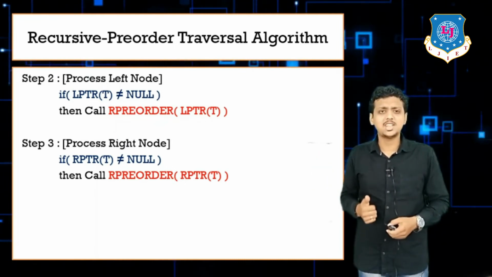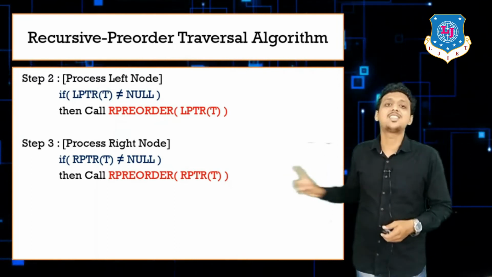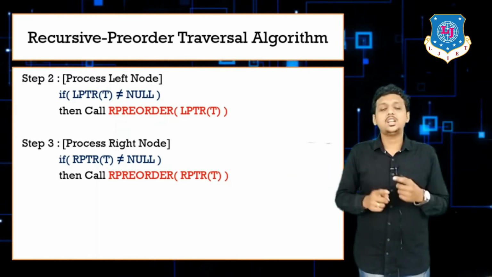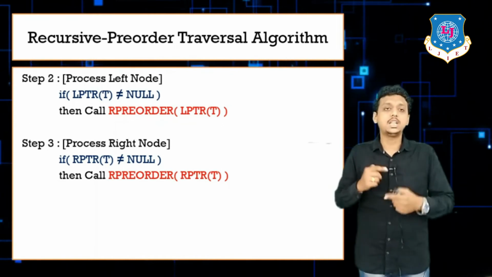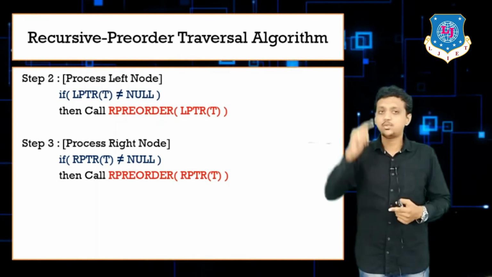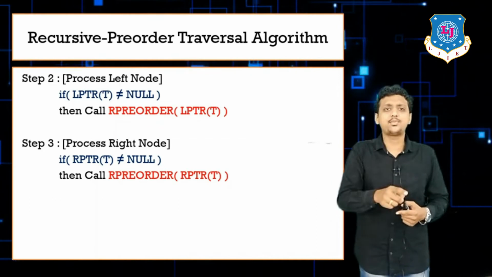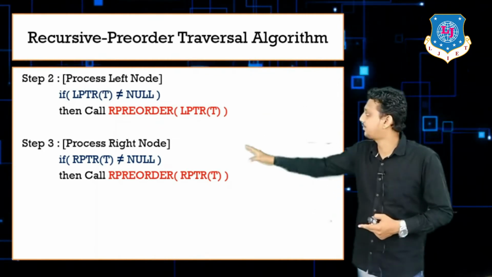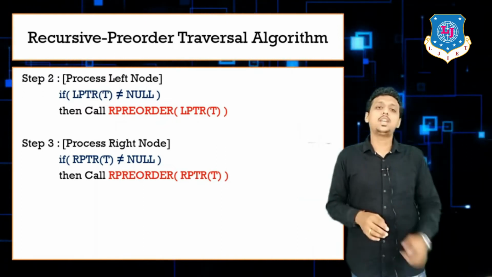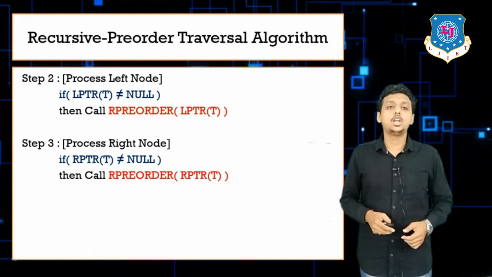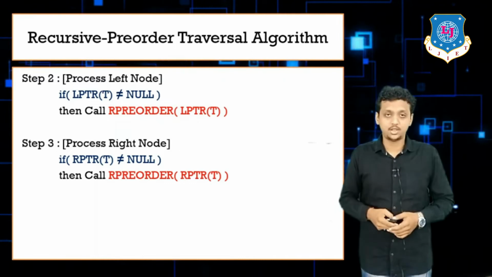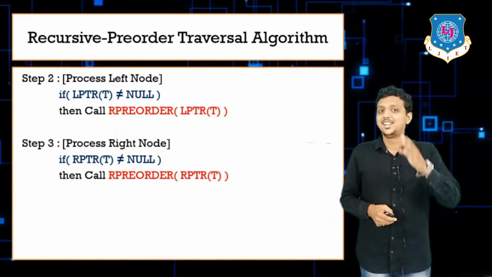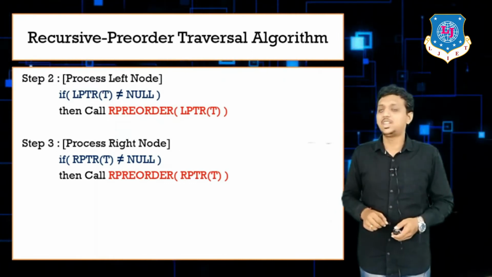Why only 3 steps? Because this is a recursive algorithm. In recursion the function calls itself. So we first call the function for the root node, then for the left node, then for the right node, or we can say visit, left and right. In such a situation we can apply our preorder algorithm. That's it for the algorithm. So what to do next? Let's traverse this algorithm with our example.